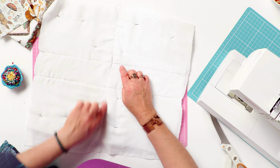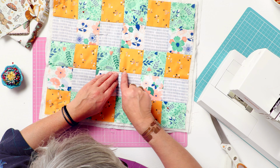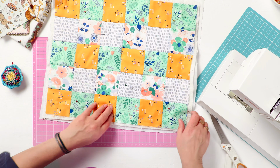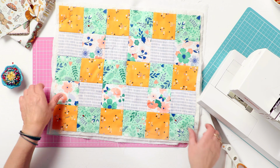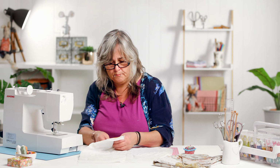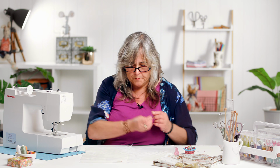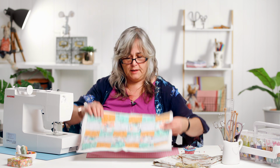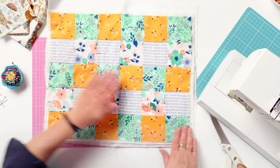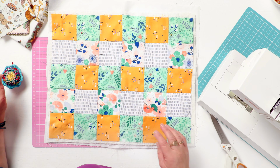Because as I've stitched, I've managed to bend that line slightly because I was working in this direction and I didn't flatten this out enough. When I came to this seam here, I'd got a little bit too much fabric, so I've had to stretch it out. So before I go any further, I'm just going to repin that fabric to make sure that it stays completely flat.